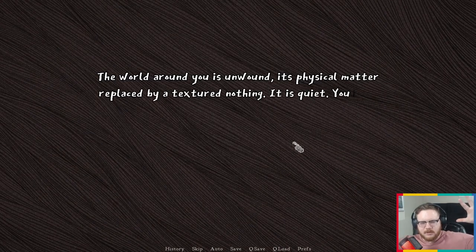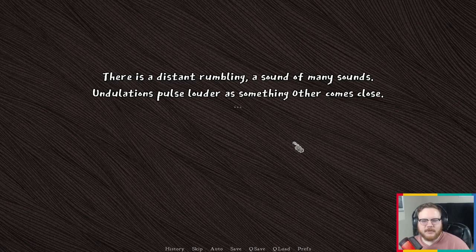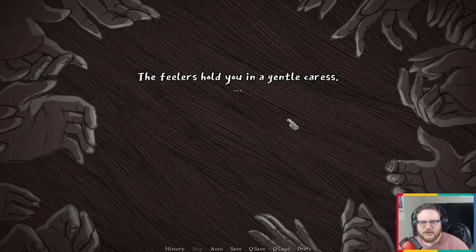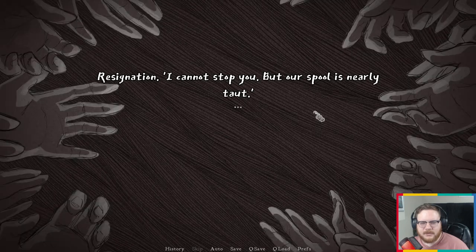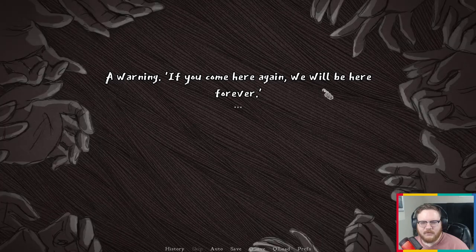Been summoned into the void again. Rumbling, so much rumbling. The hands! The feelers hold you in a gentle caress. Resignation. I cannot stop you, but our spool is nearly taut. A warning. If you come here again, we will be here forever.